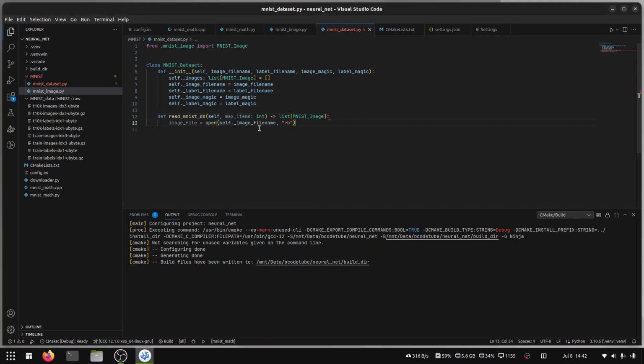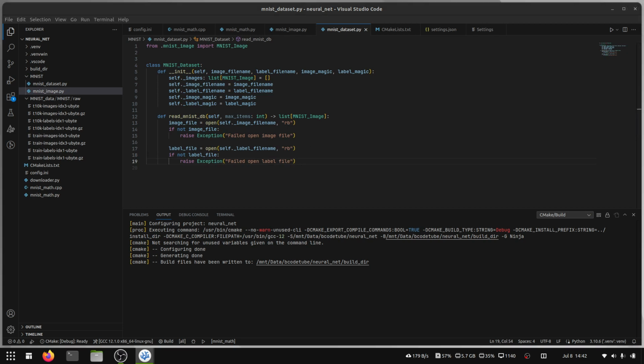First, we are gonna read the file as binary. So we have to tell Python to read as binary. We just check if the file was open or not. And we're also gonna read the label file also as binary and check if it was success. And now we start to read the file.